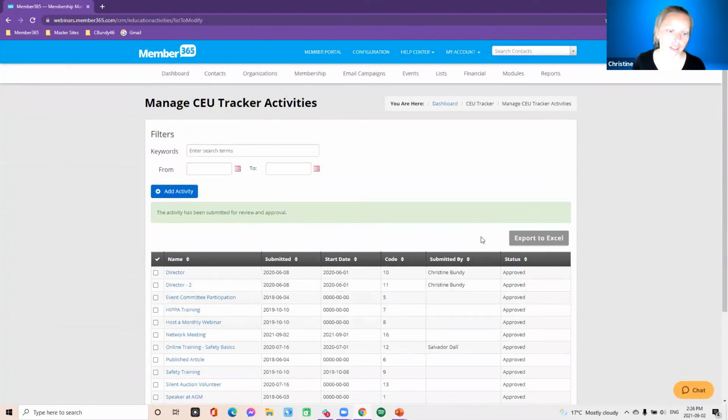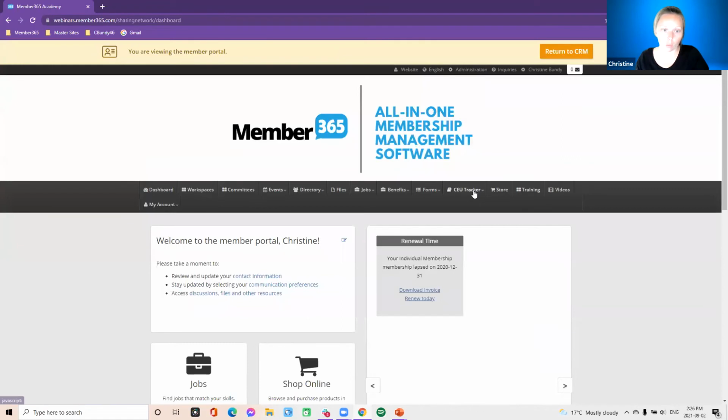And so now it's an activity within the list that I can now add to an individual. So if I go to the member portal, I can also add it as a member. So you can always impersonate someone, or they can do it themselves. So I can add it here. I can add it from a predetermined list in the contact record, or I can go to the portal and add it the same way as I did.